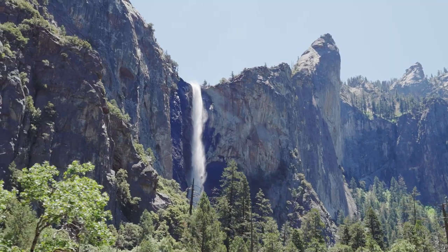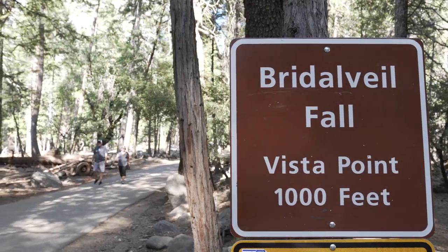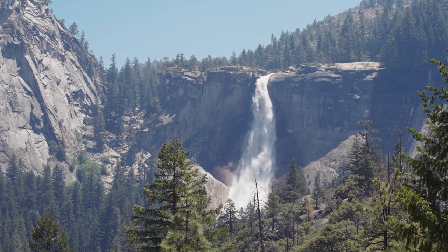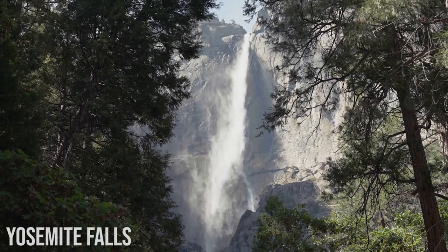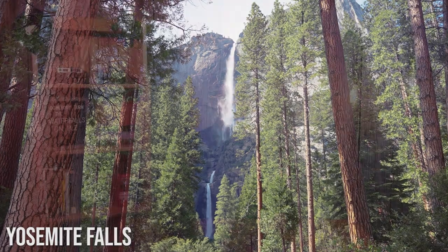This park is home to more than a few waterfalls. Bridal Veil Falls greets you when you first enter, and its base can be reached by an easy half-mile round-trip hike. Vernal and Nevada Falls are found on the Mist Trail on the way up to Half Dome. For now, we're hiking to the grandest of them all and the tallest in all of North America: Yosemite Falls. Many of the waterfalls in Yosemite are created by snowmelt and flow at their strongest in the spring and early summer. We were visiting in mid-September, and Yosemite Falls looked pretty dry.